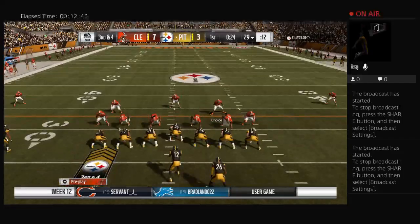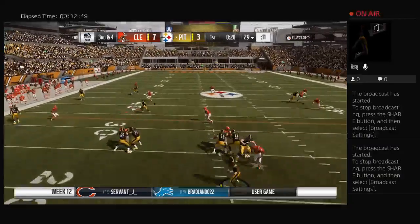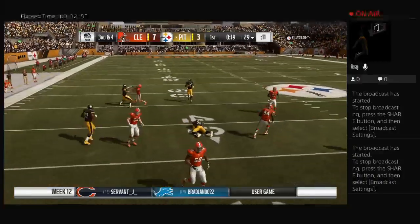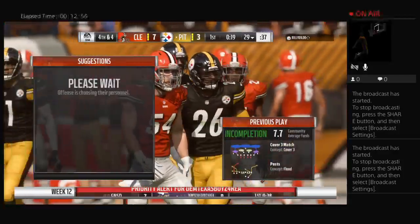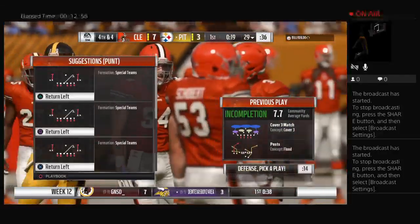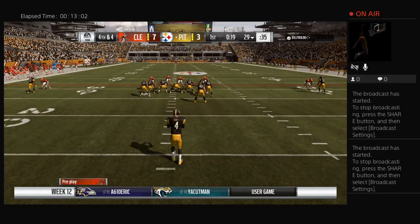Let's go! Grand 38! Out of the gun now on 3rd down. And incomplete. The contact made the ball roam free and brings up 4th down. Didn't have a receiver open downfield, and as it turned out, couldn't even find his outlet man because of the coverage. It was way too tight, unable to find anyone open.